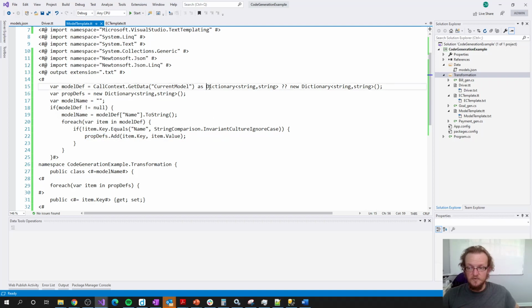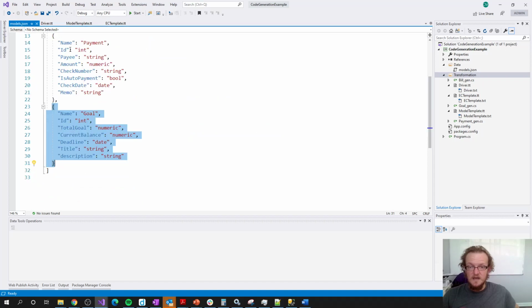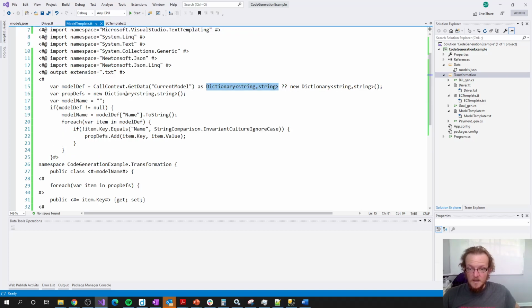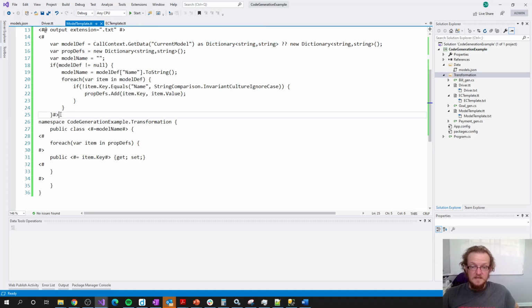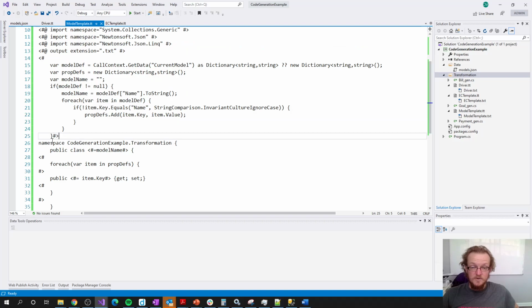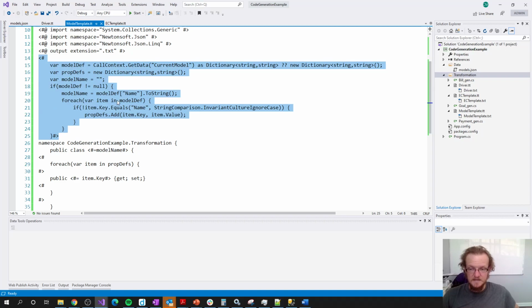And so remember, this thing is a list of these, but we have this top thing that's there. This is not actually a property on the model. This is the name of the model. These are all properties of the model. These are the things that are in property definitions. This has been excised into a name. So the code component here stops. So this is all pre-processing.